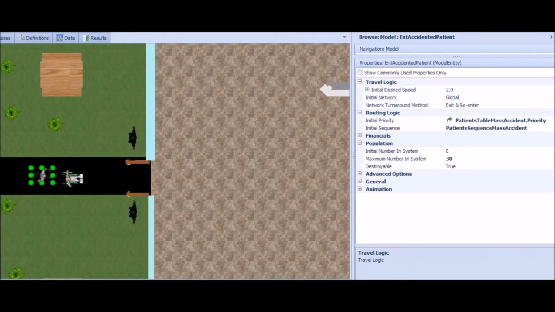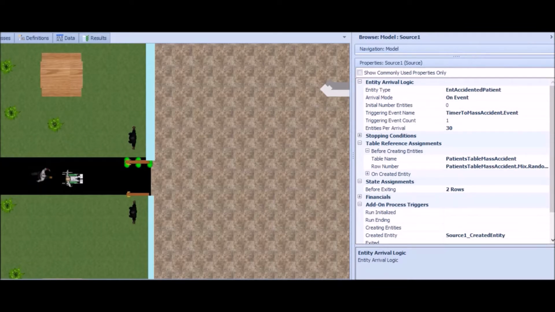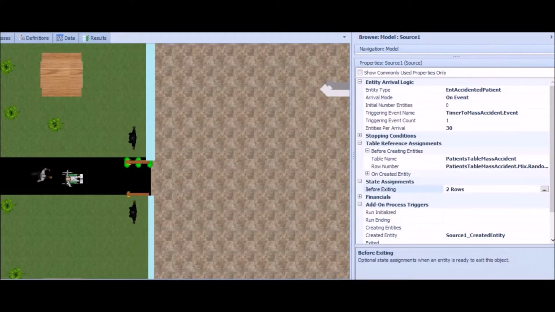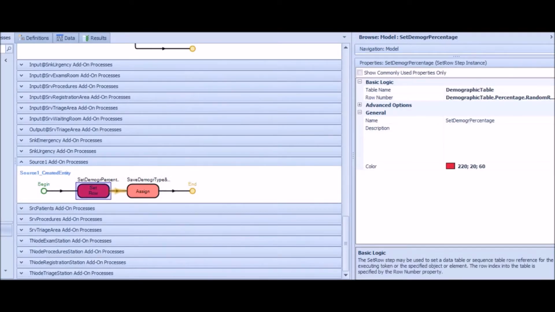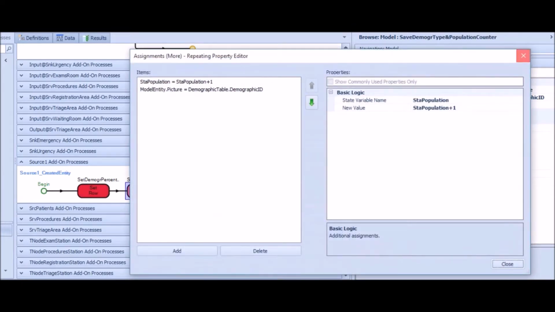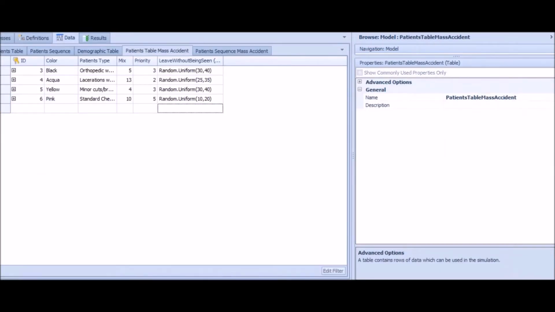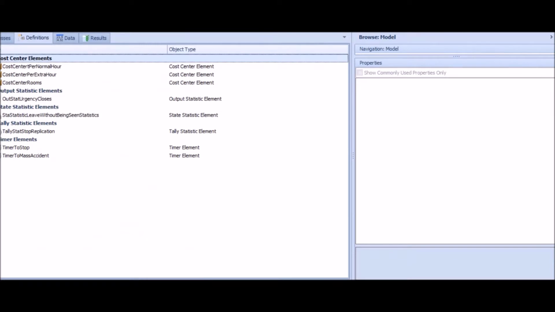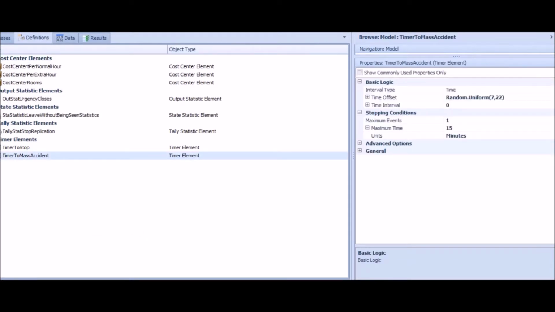And the last scenario is what you wanted to know: what happens if a mass accident occurs near the clinic. A new source was created, source mass accident, to create the patients that were going to arrive after the accident nearby. This source is activated once a day, every day, randomly in an event that lasts 15 minutes where 30 patients arrive. A sequence table was created to assign a mix that allows 25% of patients from type 3 to 6 to arrive. This increases the cost of the hospital around 30%. To reduce this, we thought of firstly asking support of nearby clinics to reduce the amount of patients that arrive, and secondly to have the off-shift caregivers of the clinic be called to work in this emergency.